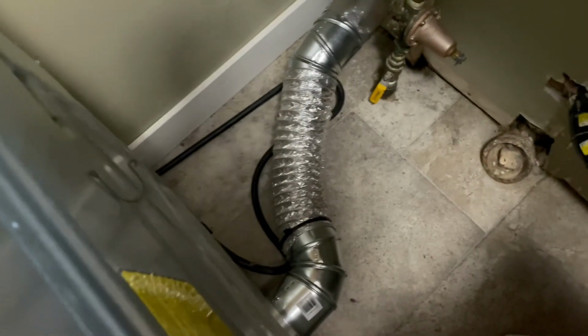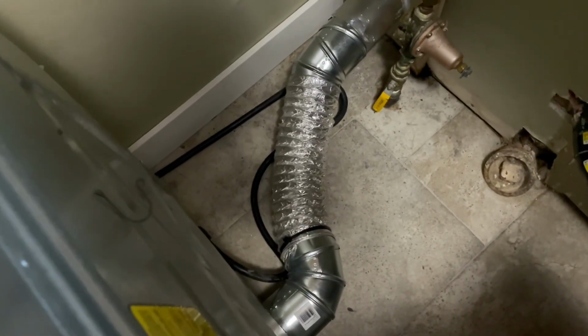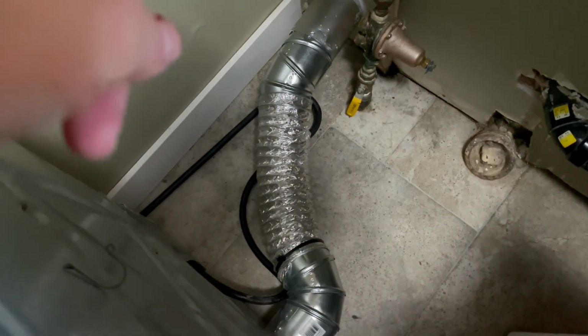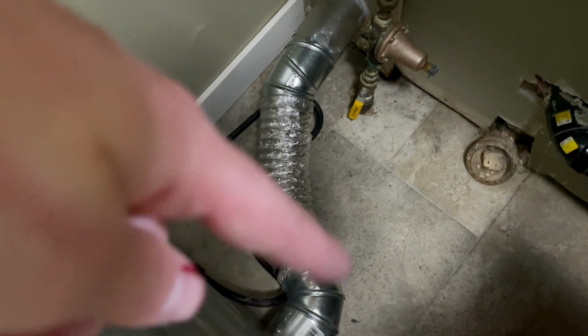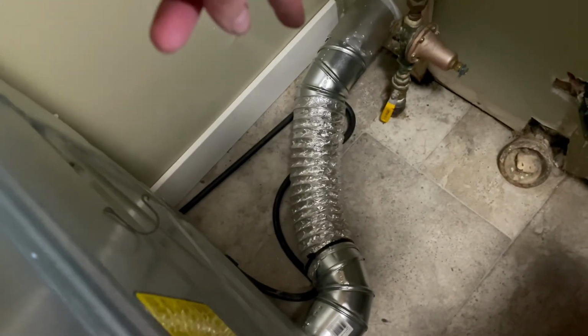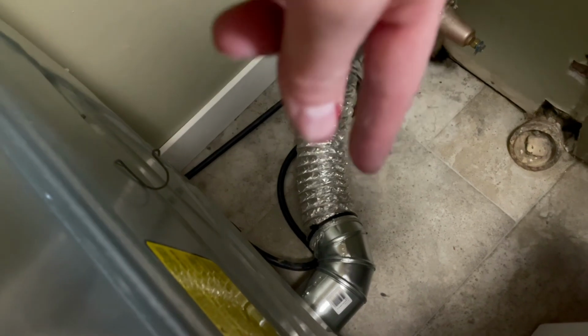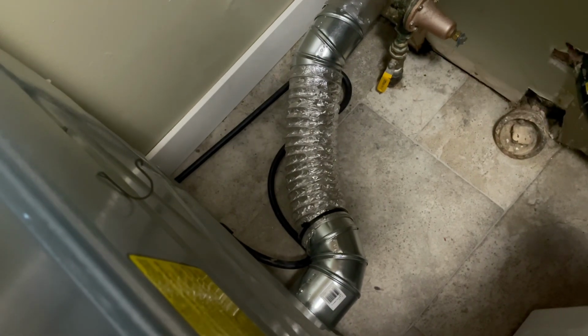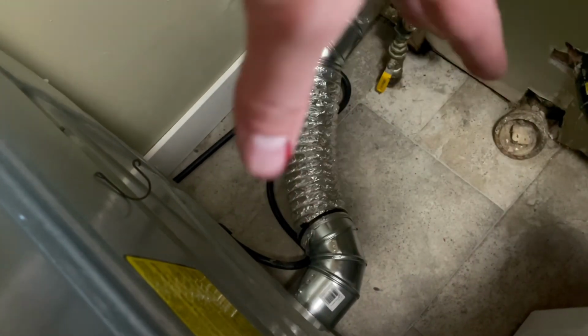Okay, we tag teamed this one. It was too hard to video. It was intense. So yeah, I got a 90 degree there and a 90 degree there, and then this little joiner piece. I just used some of this stuff from the existing one, and I've got screws in each place that it joins to hold it secure. So with this little accordion piece, then we can push the dryer back a little bit, and the flow can still be good.